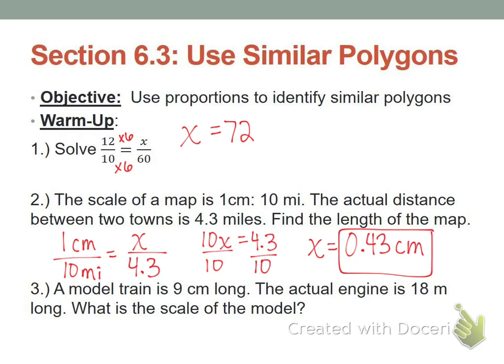I've had students in the past that would be tempted to put 43 because they're like, oh, if I multiply by 10, that's nice. It gets rid of the decimal. So if you're not sure which way it's going, if you should be multiplying or dividing, definitely show a proportion. If you know which way to go right away, as long as you show me what you did, that's fine. Okay. Other questions?